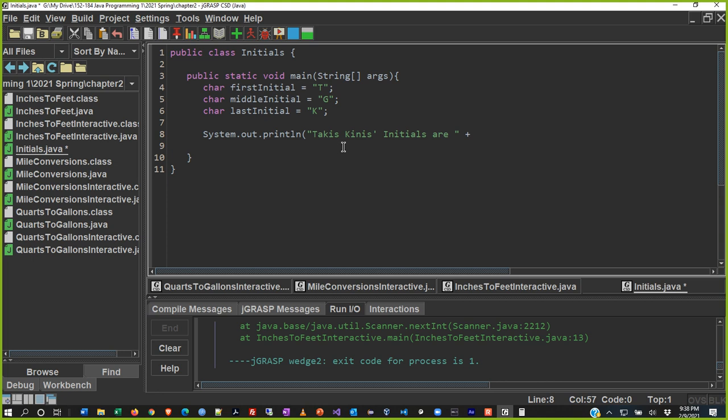And so now we're just going to say first initial plus a period. I'm going to go down to the next line, by the way, because I'm running out of space already. Plus middle initial, plus that period again.